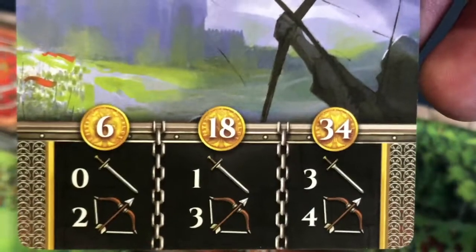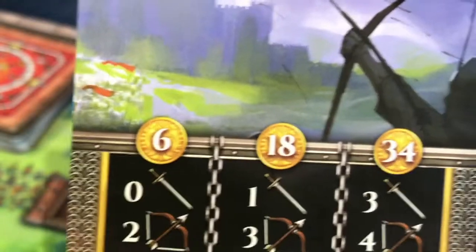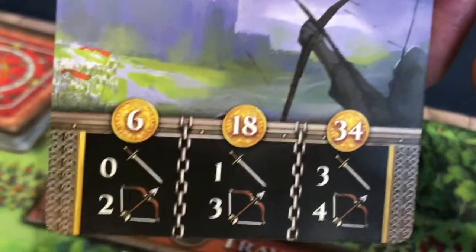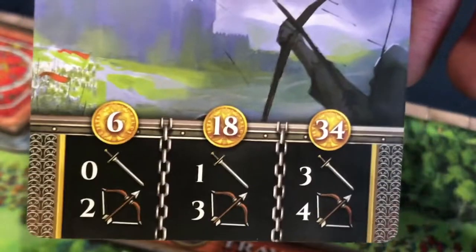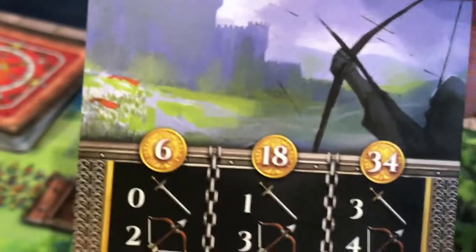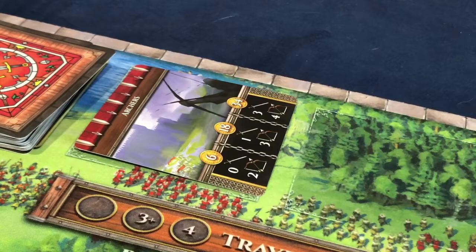So on these cards, you can see here it says 6, 18, and 34. It's a really brilliant system that the designers came up with. So if we're in the final stages of the game and this card comes up, somebody might be sitting at 34 points because gold is points in this game, right? So 34 could be enough that they're winning the game. They have 34. And then somebody else could have 18 or something in the middle like 20.